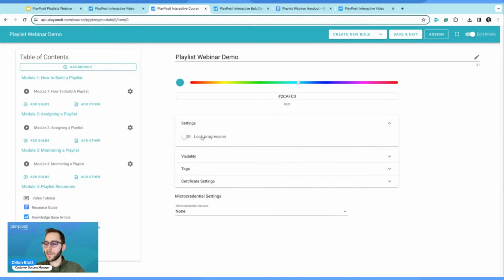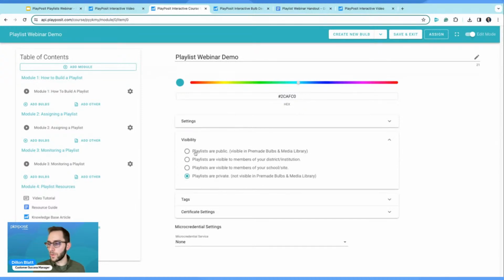And so under settings, there is this one option here, which is what I mentioned earlier. If I click that toggle on, then people will lock the progression. And so learners will now have to go from the top down in order, and they won't be able to unlock each piece until they've completed the previous one all the way through. So for a video, that looks like going through and answering all the questions, engaging with all the interactions. For a PDF, that looks like scrolling to the bottom of the PDF. And for a direction, it just means staying on that direction for a few moments until it has been read.